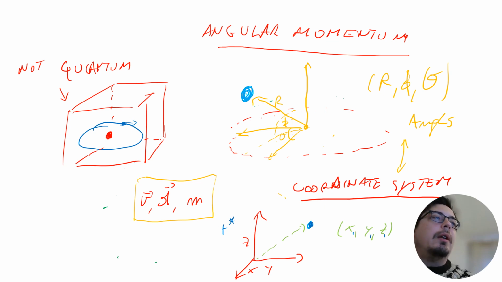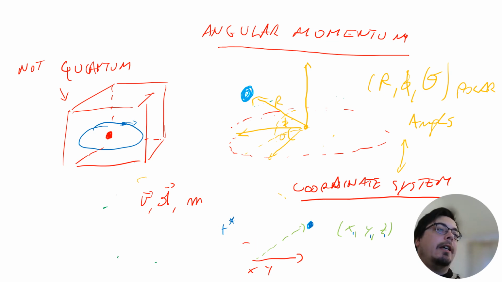I just want to let you know that there are these things in math, and we use them at the moment. I'm not very fuzzy about this concept, but in physics as well. The important thing is that angular momentum is usually best described in polar coordinates. These are called polar coordinates because rotations are easy with angles and radius or distances. Not necessarily, not always, but most of the time when you deal with rotation, you change coordinate system to make your life easy.